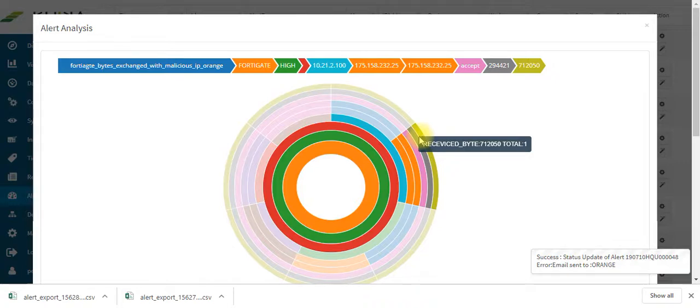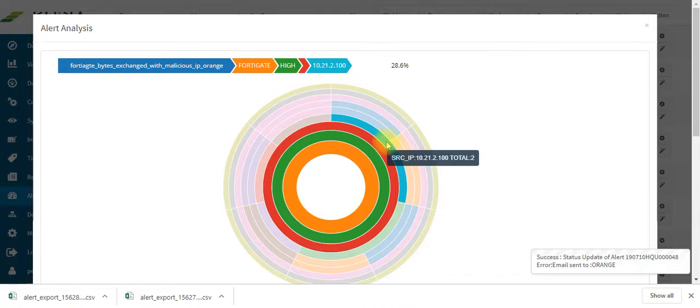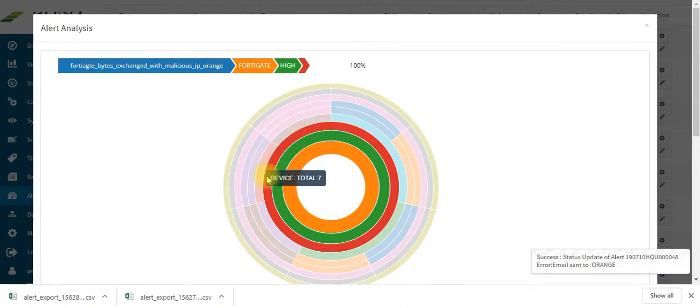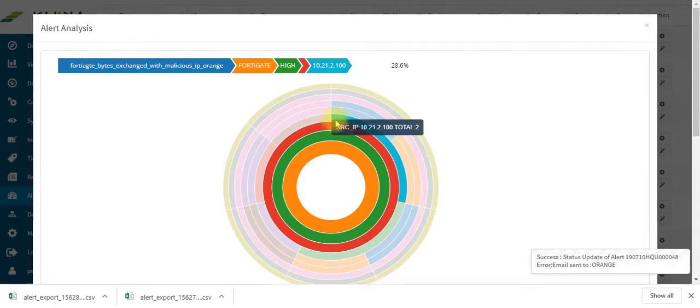So looking at the pie chart, it's obvious that we need to focus on this source IP more than this or this, because this source IP is causing more incidents of the same alert. These two or these are occupying lesser space on the pie chart, which means a lesser number of events.